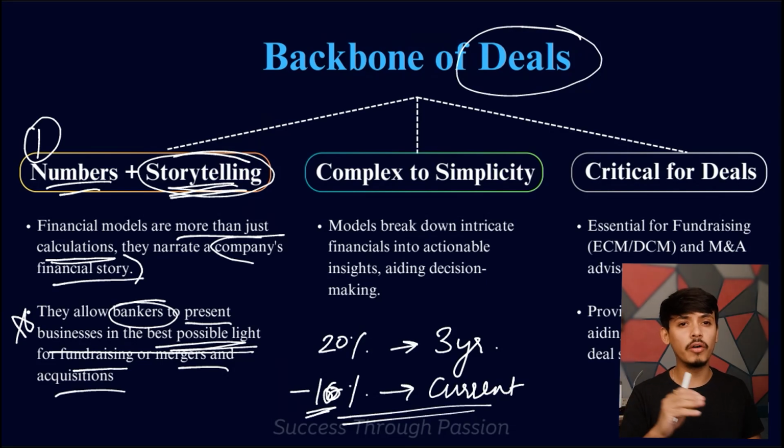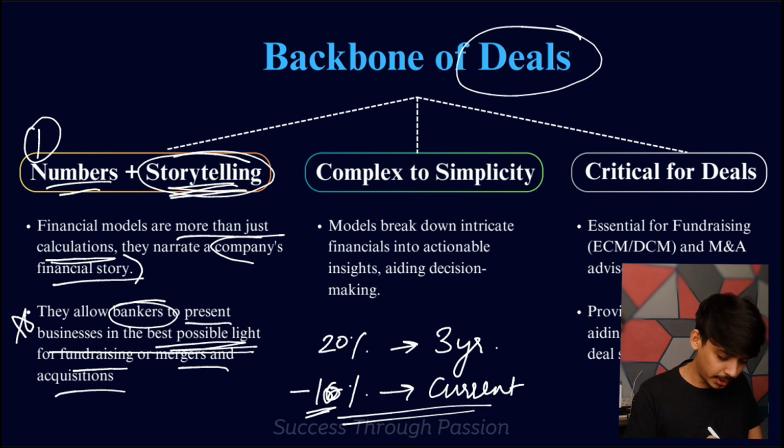Since the first filter of working or not working with the deal is done by the bankers, now it is their duty to make the business deal ready. That is, you have to create an entire storyline around a business's future glory, and that can be done through the financial model.